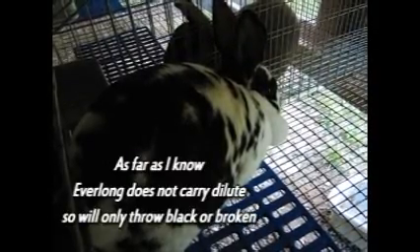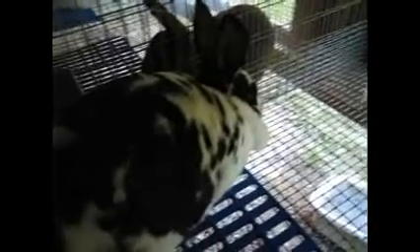Here is our big broken black doe — this is Everlong. She's out of Ink and Bloomer, and she is a registered grand champion. She's been a really good mom and just weaned a litter. I plan on breeding her to Kirby to get some blue and blue carriers out of her, maybe even some nice broken blue. Once I get some daughters out of her I'll be finished with her. By the way, Everlong has a best in show win, so she's a beautiful doe. Unfortunately she's just not going to be conducive to my goals in this rabbitry, so I do hope to get some nice daughters out of her and then she'll be moved on to another rabbitry.